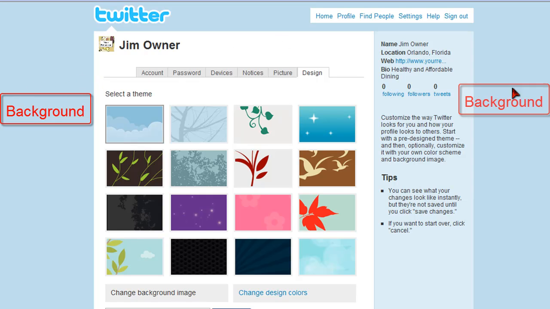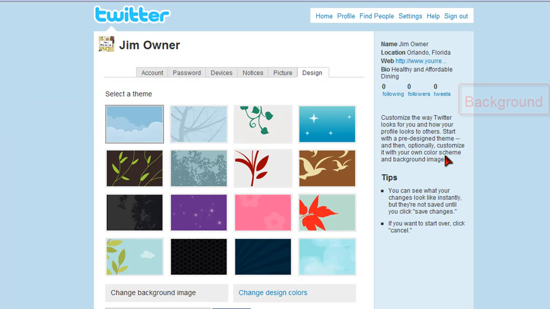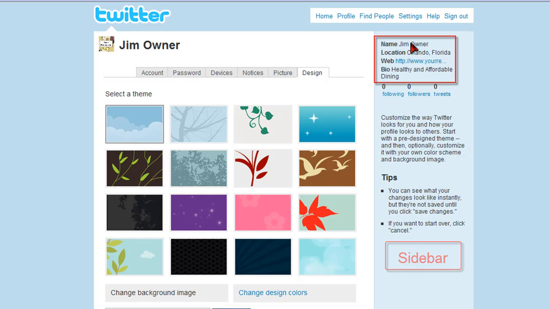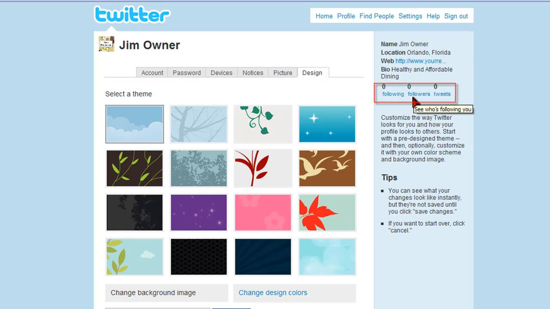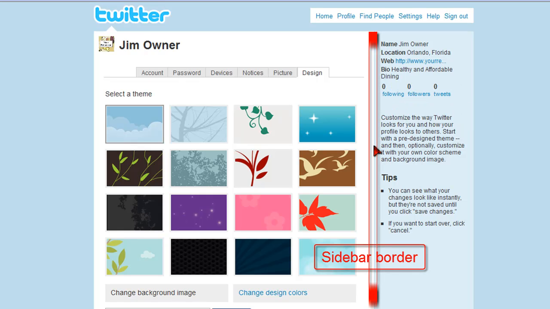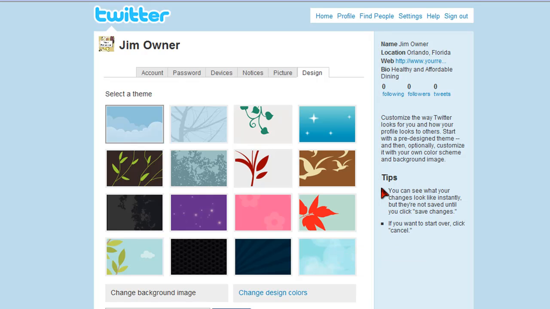On the left and the right hand side is referred to as the background. This section in here is referred to as the sidebar. Text is text. These hyperlinks are the links. And then we have a small space between these two areas, the sidebar and the main box area here. That also is a sidebar border that we can control.